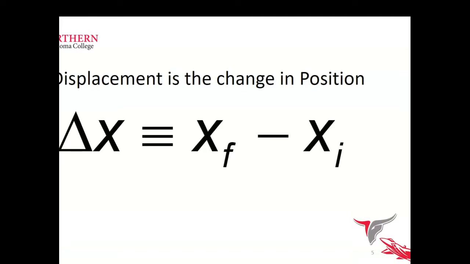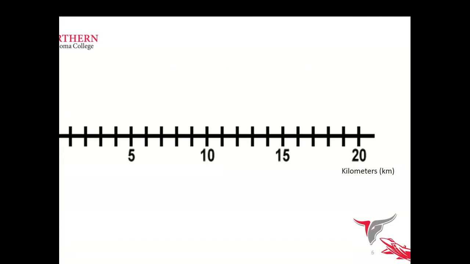But we all know that my average speed is the total distance traveled divided by the time, not my displacement divided by the time. So we're going to have some different terminology, and we have to keep a handle on that terminology. So there we are.